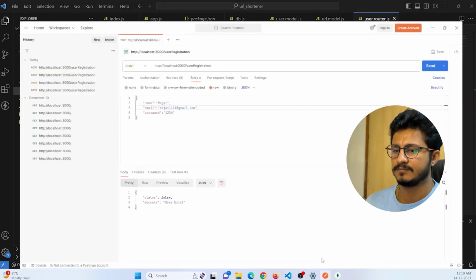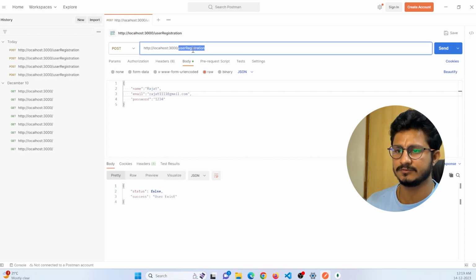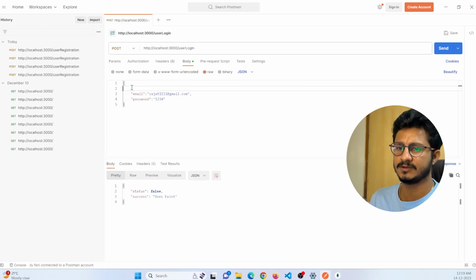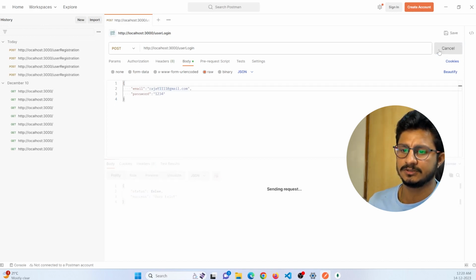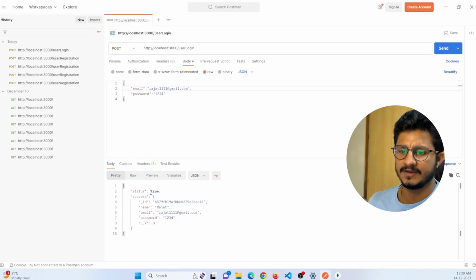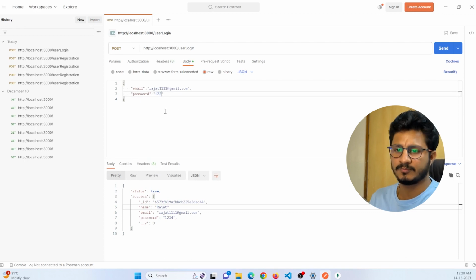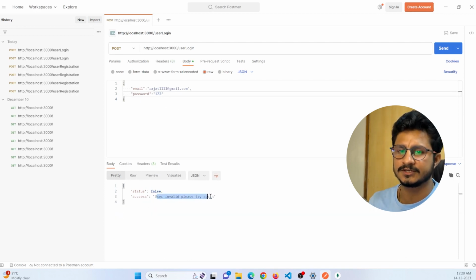The same thing here, I will pass login, and I just need to pass email and password. You can see I'm getting success as true, status as true, and I'm getting all the data of that particular user, and I can store this data in my front end, that is the Flutter application. I will do that in a later tutorial. If I pass a wrong password, you can see user invalid.